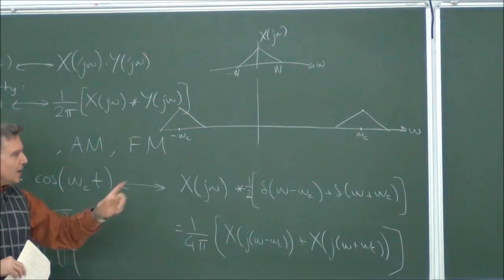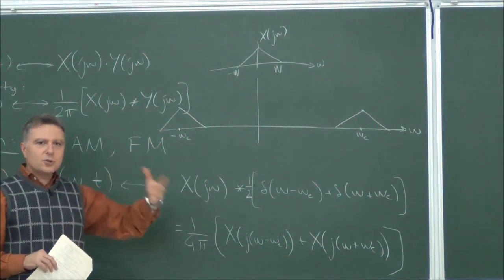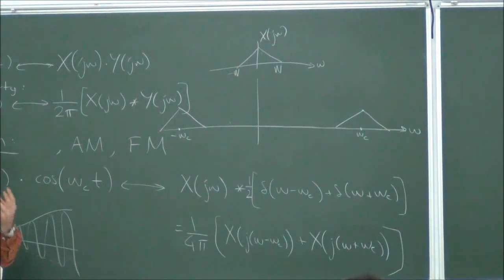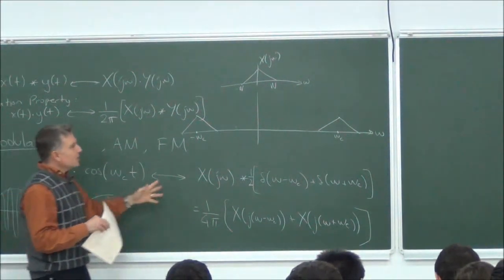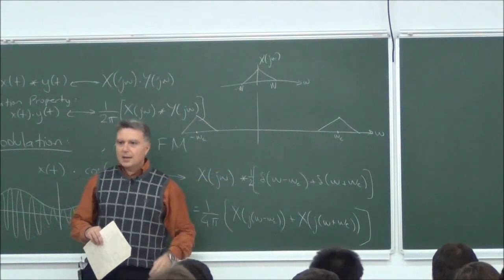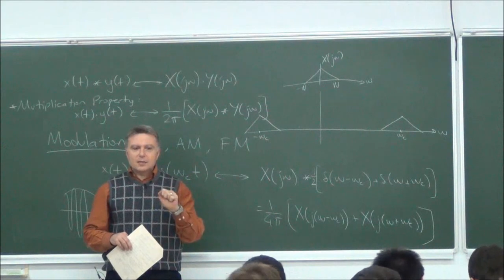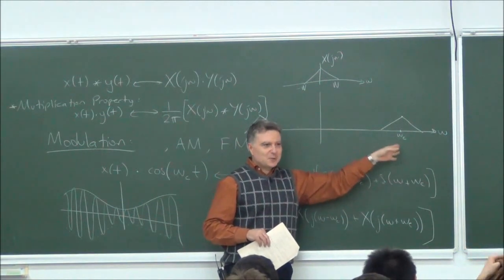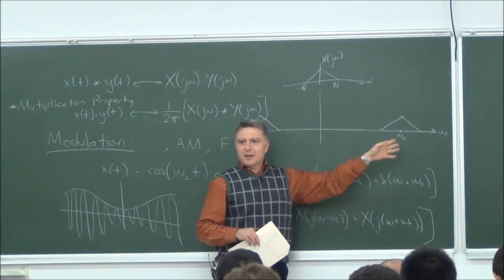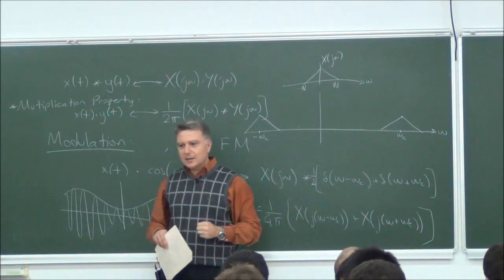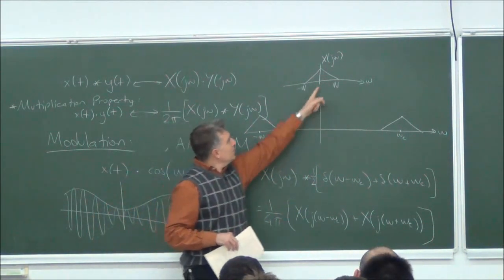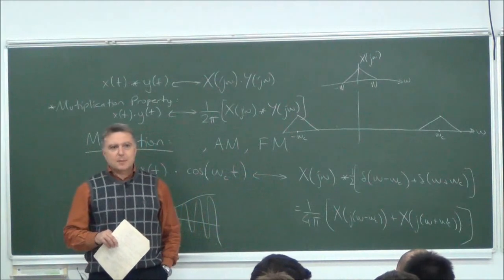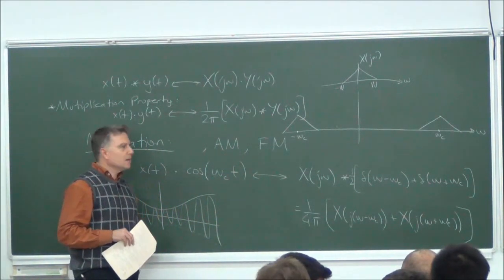Now, I'm going to give you a break, but in the break, I urge you to think of the following. How can you demodulate? This is the transmitter side. In the transmitter side, I have a microphone taking this, multiplying with a cosine, so the spectrum becomes this, and it's being transmitted. And now you have a radio at home, and in your radio, you want to tune to this omega c. Suppose this omega c is known, that's the radio station frequency, 100.5 megahertz, for example. If you know omega c, can you think of a demodulation method to listen to this signal, to come back to here from this modulated signal? Please think of it. And after the break, we will see how to do that.